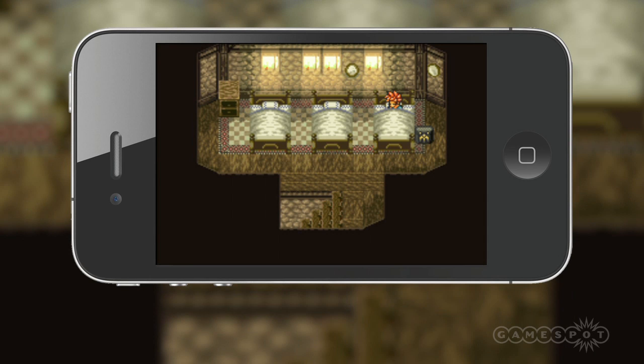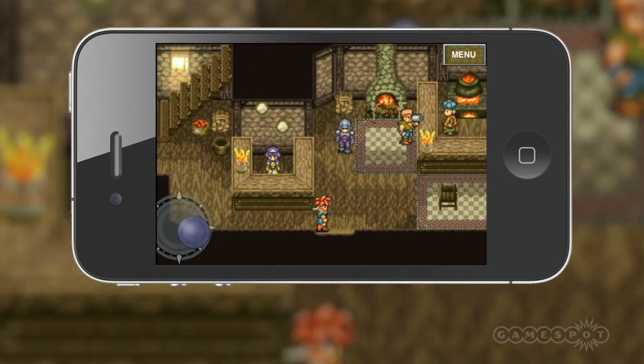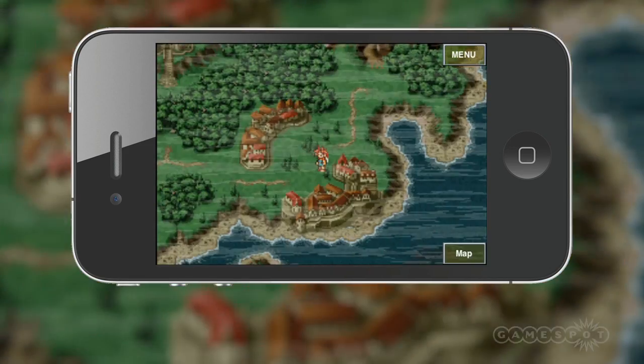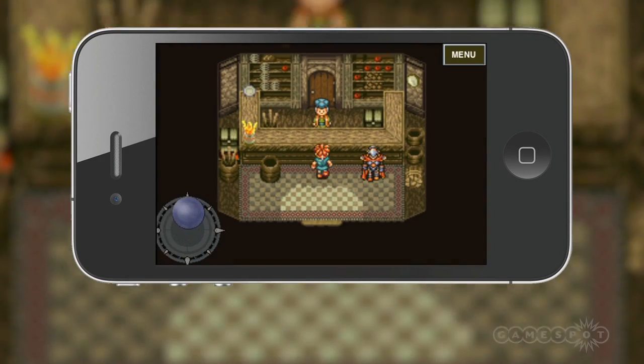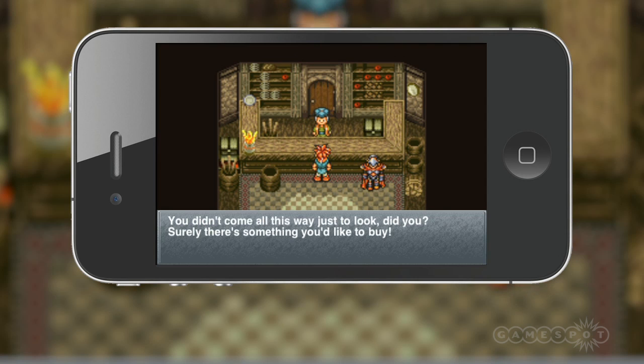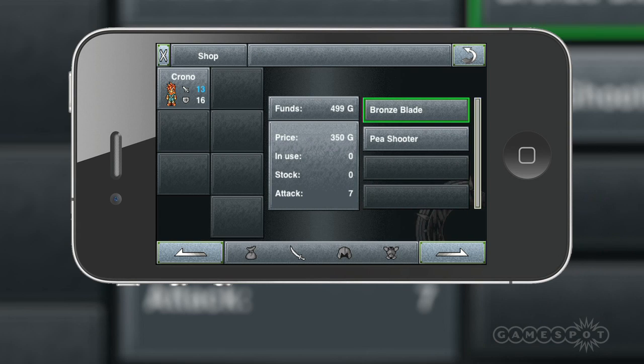The biggest changes, of course, are with controls in the iPhone and the iPad version. Obviously, everything is now touchscreen controlled, and as you've seen while we've been wandering around the inn and the overworld, there essentially is a virtual joypad that pops up on the left side. This one is movable, so it will automatically shift to wherever your thumb is. The rest of the other menus, of course, are all going to be touchscreen based.